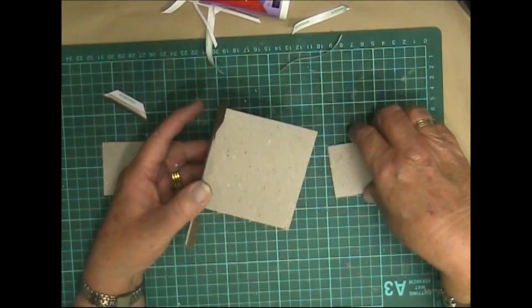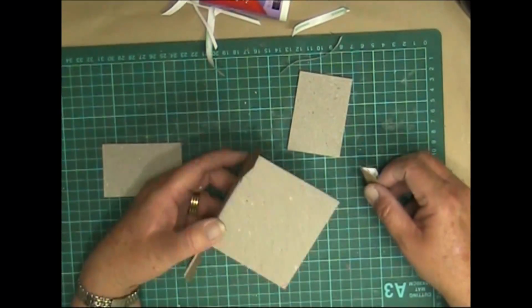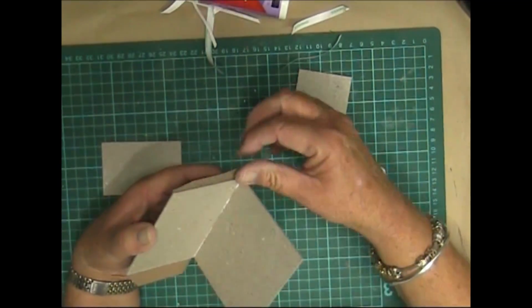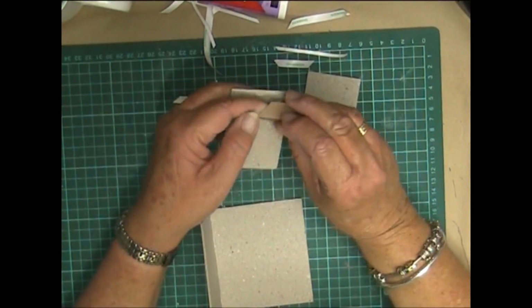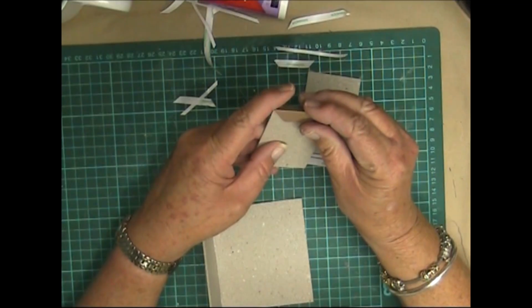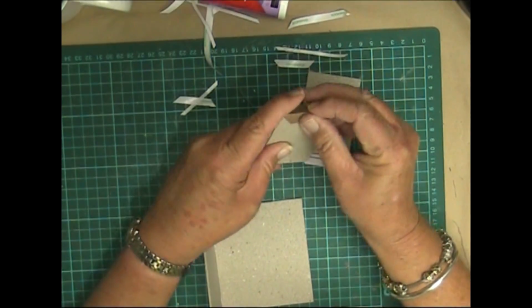Okay, so I want to try and hold that there. Or should I just... I need hinges on there. I knew I'd stuff something up. Alright, I'll come back. Alright, I'm just putting the 2-inch hinges on one of the 2-inch sides.